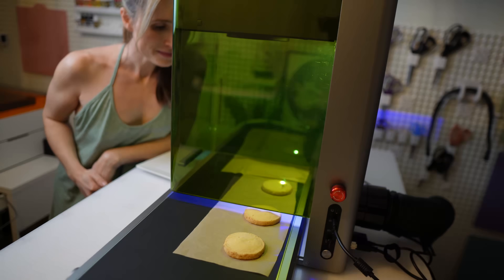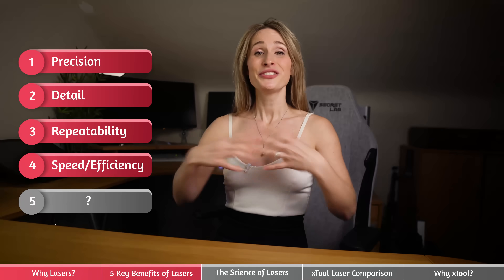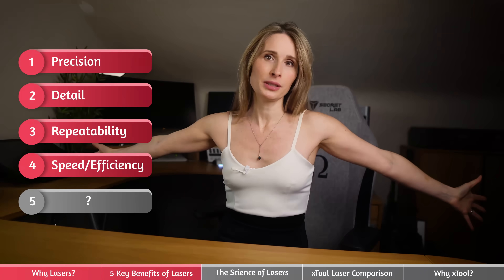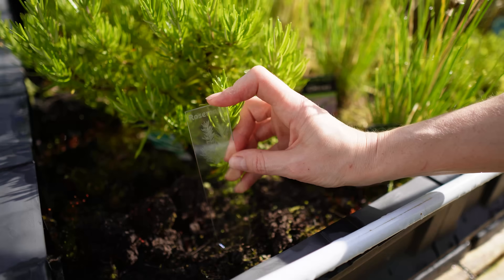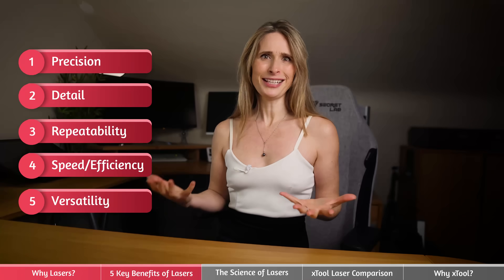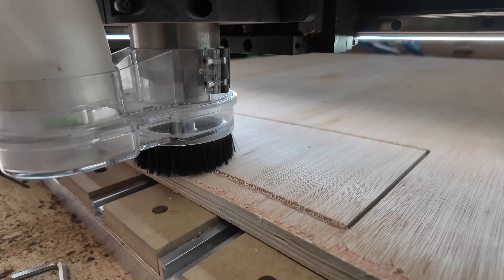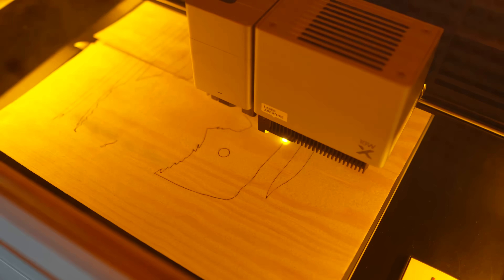X-Tool literally take the biscuit with their lasers as you can even set up production lines. But all lasers are way faster than anything that you could do yourself. 3D printers are amazing, but they're very much limited to plastics. Lasers deal with enormous ranges of materials — pretty much anything. I've etched macarons, biscuits, wood, plastic, metal, pumpkins, mother of pearl, slate, glass — anything I can get my hands on. And unlike 3D printers or CNCs, laser cutters are just firing a beam of light, so they tend to be much lower maintenance and higher reliability. My X-Tool lasers are very reliable beasts.